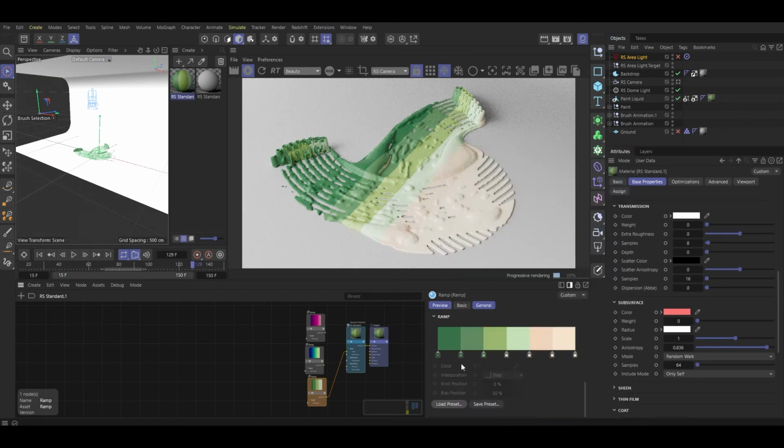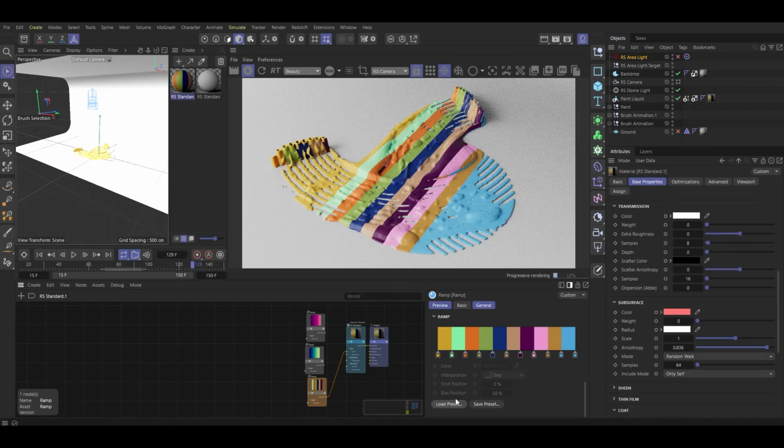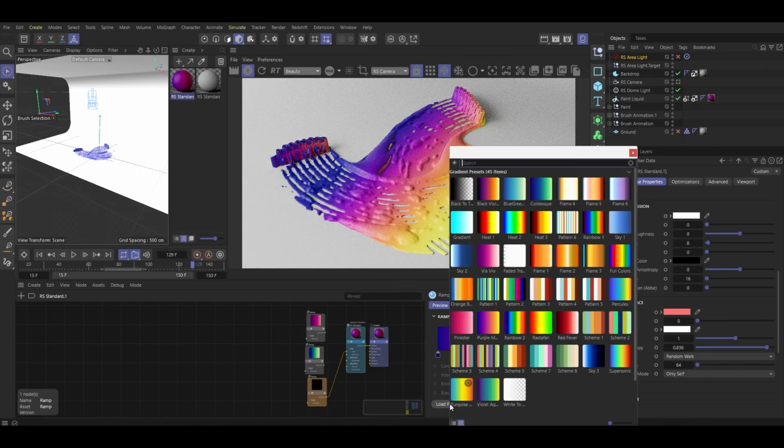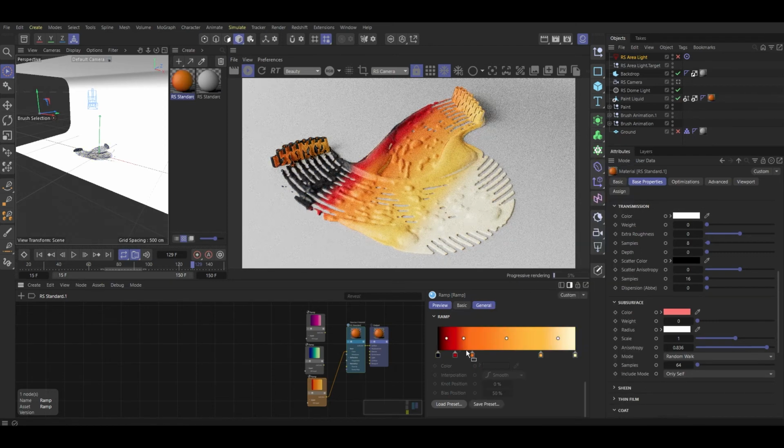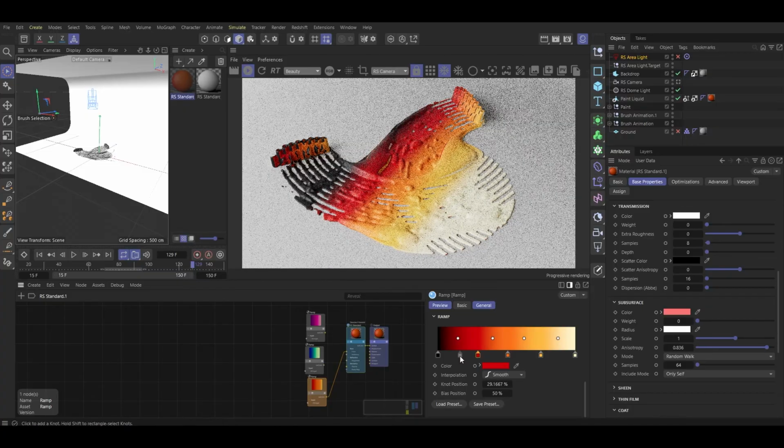Nice, nice. Maybe some flame colors. Oh, that's looking pretty nice too. I mean, that's beautiful. And we can just place this something like that. Yeah.